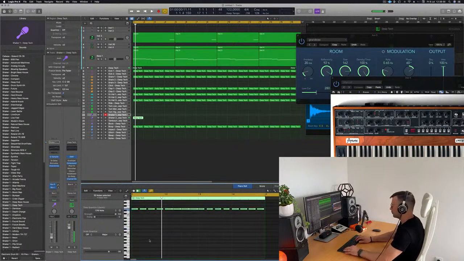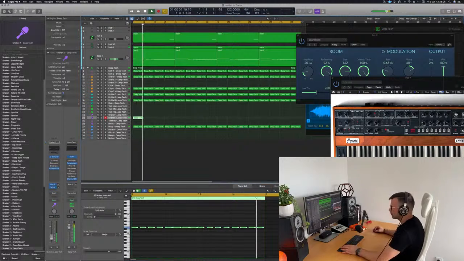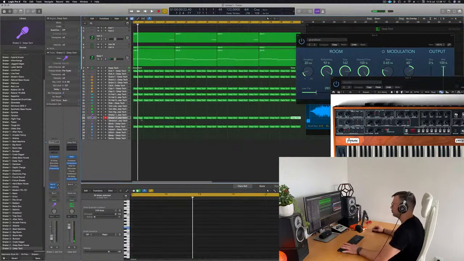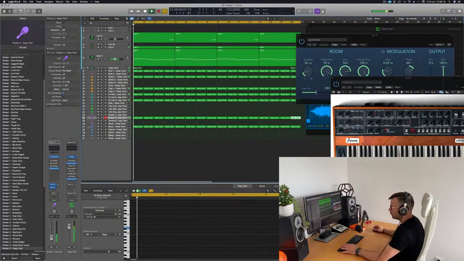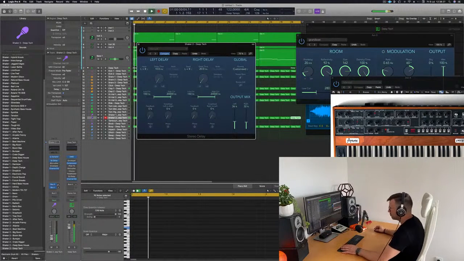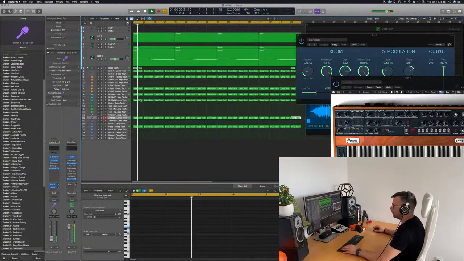Higher, of course. So I'm going to take that, replicate it, of course. Boom, boom. Also, one thing that I like to do with my shakers is to put a bit of a delay, so they're off, so they're not completely on beat, because it sounds a lot better. Let them sit in the back like this. So they're there to enhance the groove. They're not really such a big part.